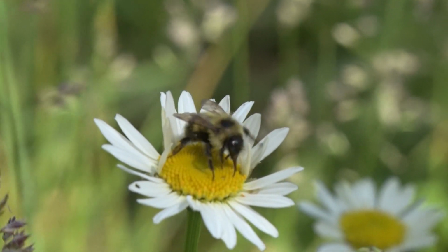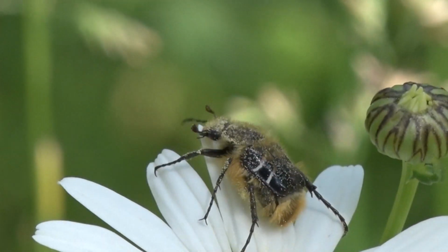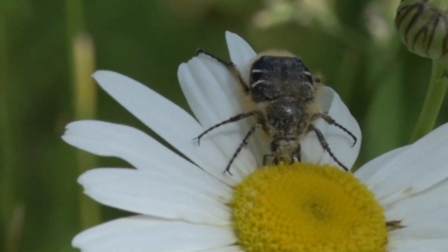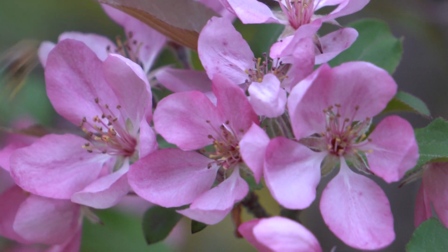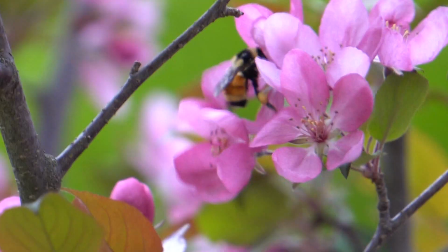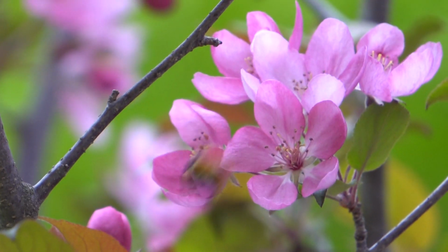80% of the flowers in the world need to be pollinated by a pollinator. And that isn't all just honeybees. It can be a butterfly, it can be a bumblebee, it can be a mason bee. There's a whole host of insects out there that are just dying to pollinate because it's part of their nature. It's the way they were created. Go out there and get that pollen and nectar, and by doing so, they replenish themselves and they allow the flower or the fruit tree or the vegetable, whatever, to produce a fruit and continue to grow.